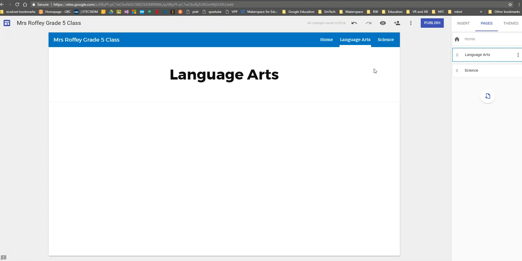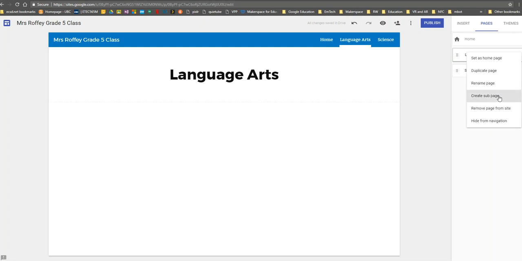In addition to pages, which we know can get quite lengthy depending on what I'd like added to my site, I can also create subpages. These are pages that now live underneath or within these pages we've made. So perhaps I want to do something for our home reading program within language arts. Once I hover over the language arts card, you're going to see 3 dots appear on the right-hand side. If I click those dots, you'll see that I have a few choices of what I'd like to do with this page.